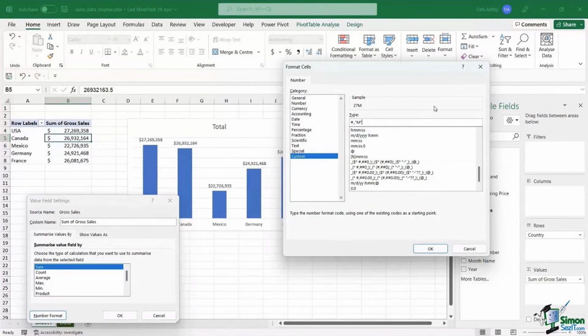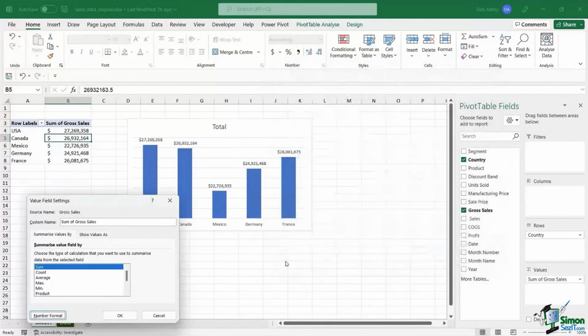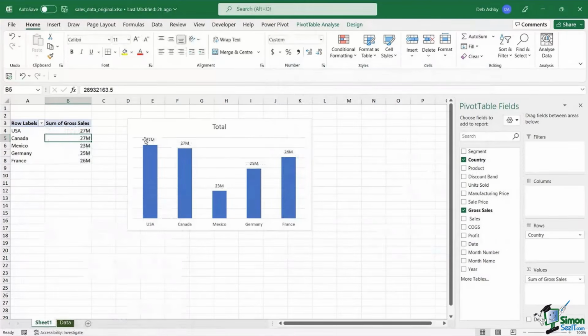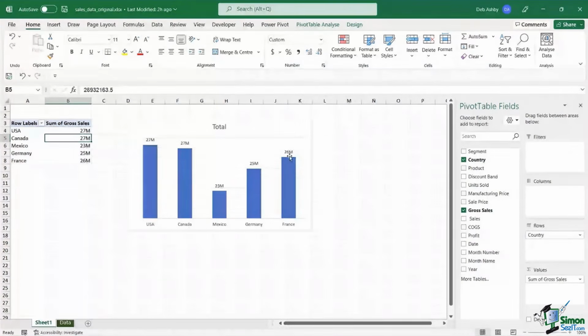So it's a much neater notation when you're trying to present data in your charts. So we can put a £, 2 commas, and then M to represent millions. Let's click on OK and OK again. And you can see immediately this looks a lot neater. So that is just a little trick that you could possibly do if you want to make your charts look nice and clean. A little bit of custom formatting in there.